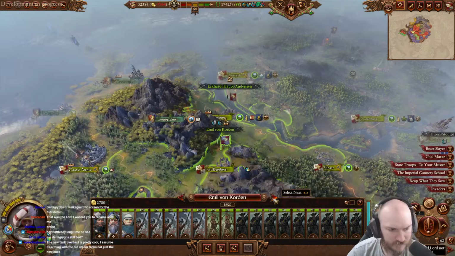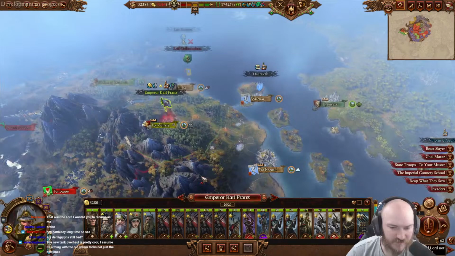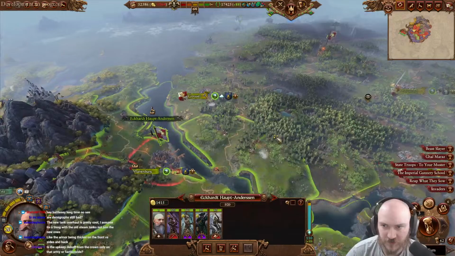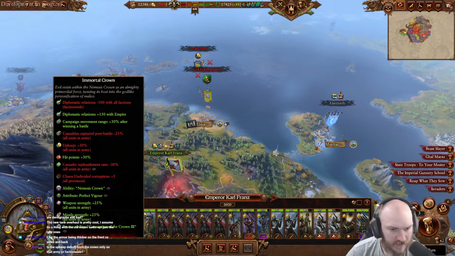I don't know if I need this army over this side, although we're probably going to make enough money with friends murdering stuff, so I'm not too afraid there. We have a lot of stuff going on. Is it an upkeep debuff, faction-wide? Let's have a look. All units are in this army, so it's only this army. The debuffs are only specific to your army.